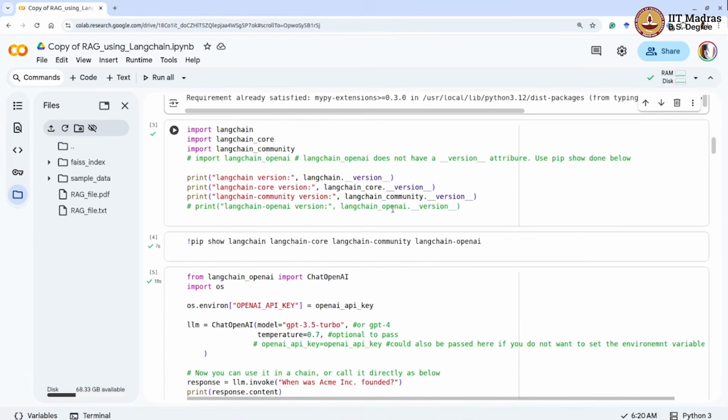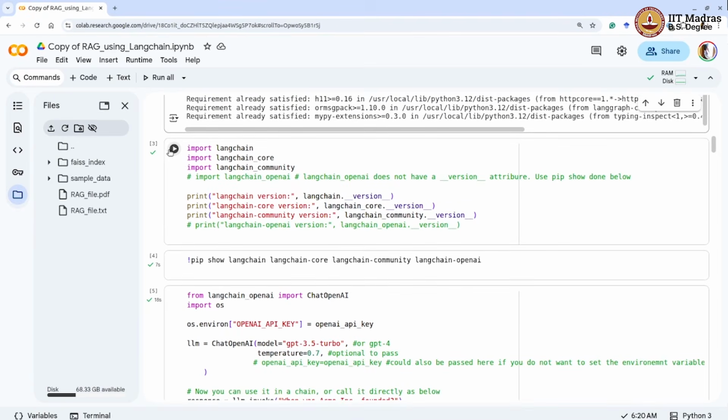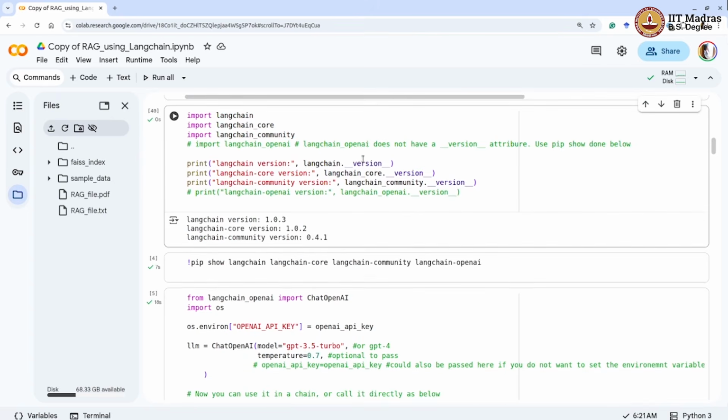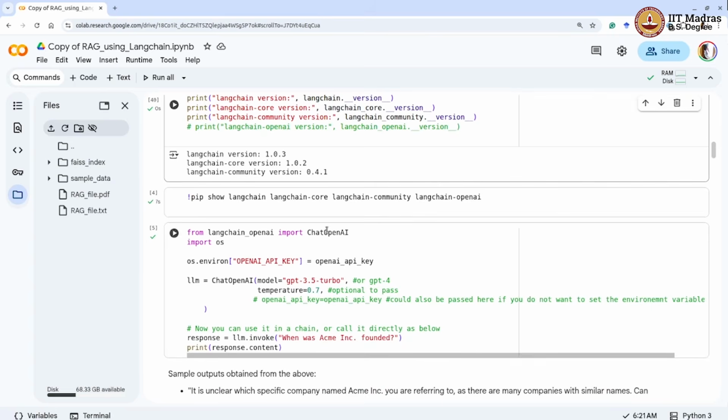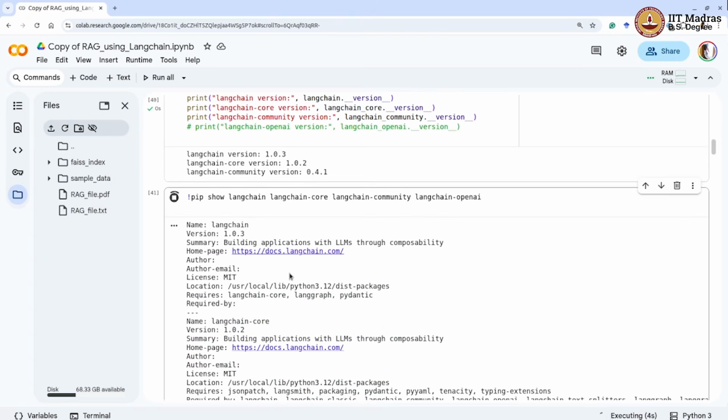I would also like to show you the versions which I'm using at this point of time, so that you can verify. These are the versions of LangChain, LangChain core, and LangChain community that I'm using. You can also run pip show to see the versions.